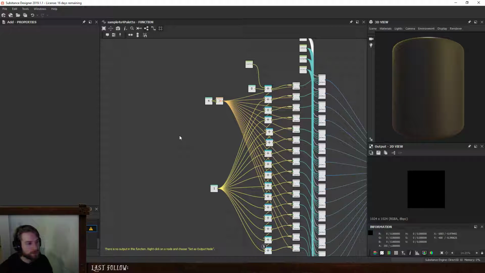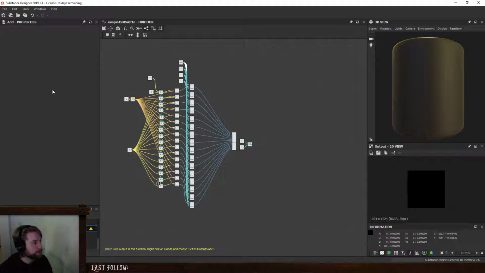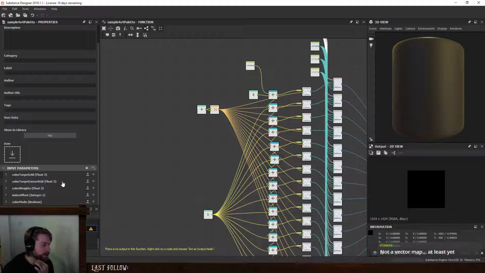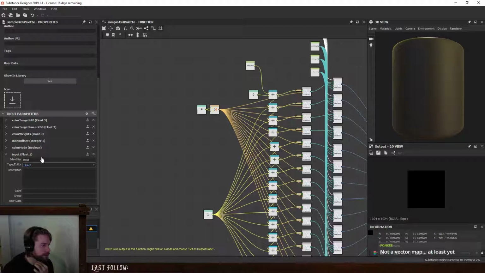So this is our grid size. We need our palette dimensions.